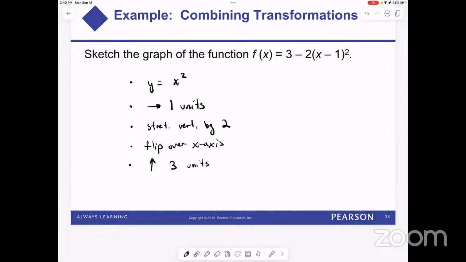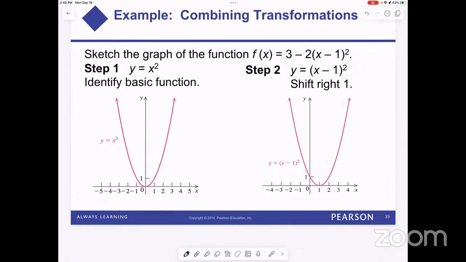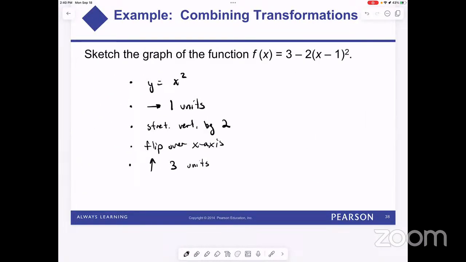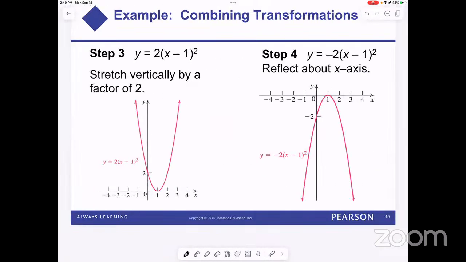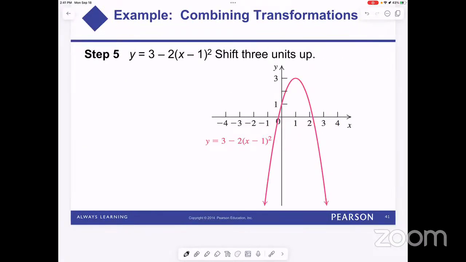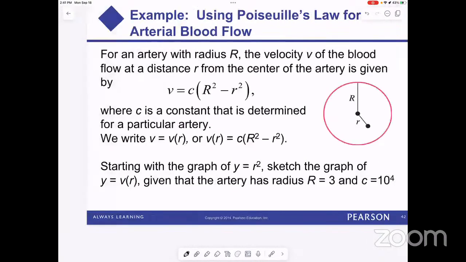But anyway, a U-shaped curve: we go right 1 unit, stretch it vertically by 2, flip vertically over the x-axis, and then go up 3 units, okay? U-shaped graph, right by 1 unit, yeah, we got that. Stretch it vertically by a factor of 2, so the x values stay the same, but the y values are doubled. Flip it over the x-axis, and then go up by 3, okay? I think I'm going to have to leave the rest as an exercise for you all, so I'm going to leave this for you.